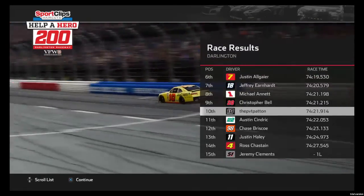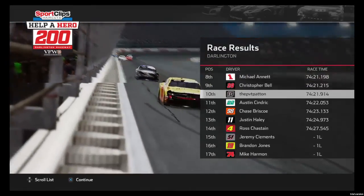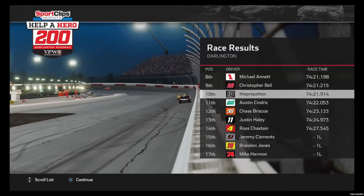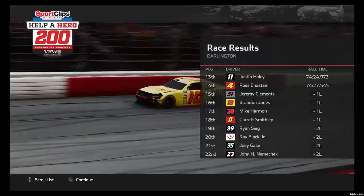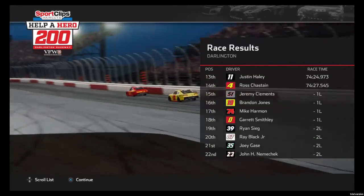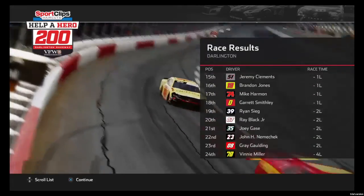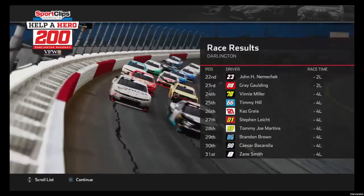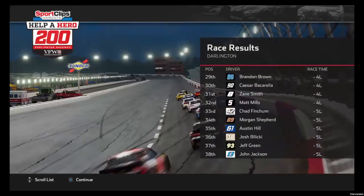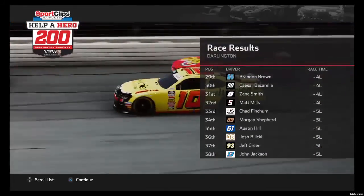We have a bunch of the top runners down here. Like I said, I knew we had a faster car than that, but we just got lucky with that caution literally coming out that lap I was on pit road. Thankfully, we had the lucky dog. But we rallied back. I think we had a good race. No one DNF'd, surprisingly.